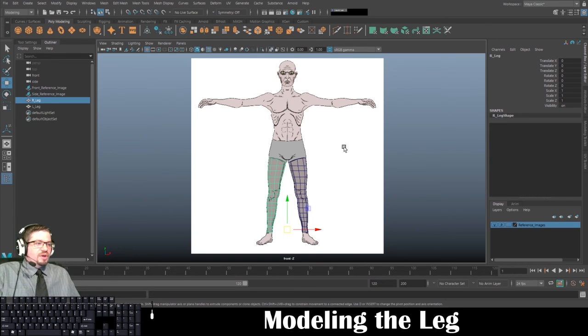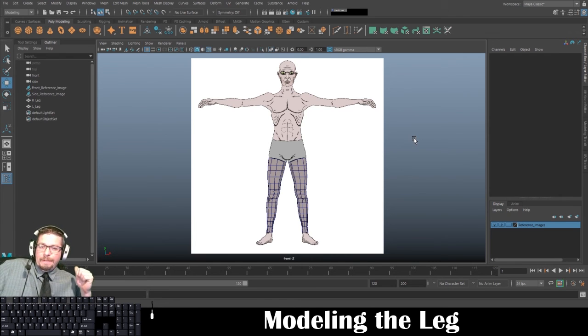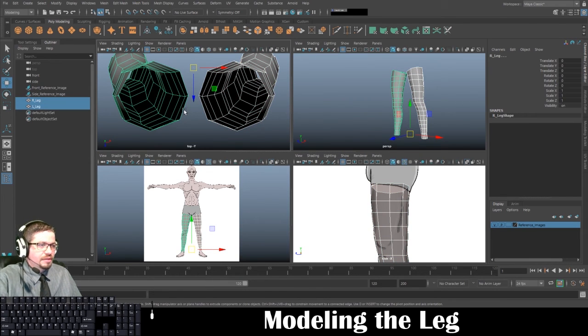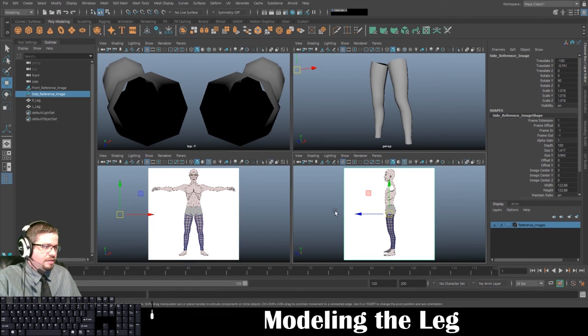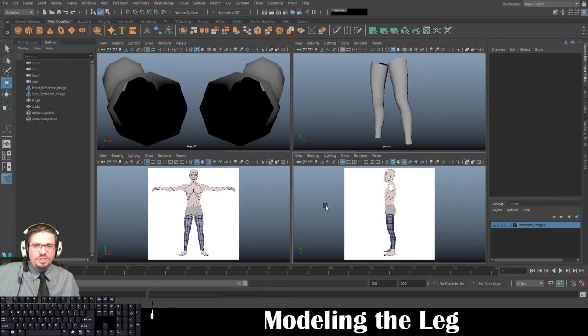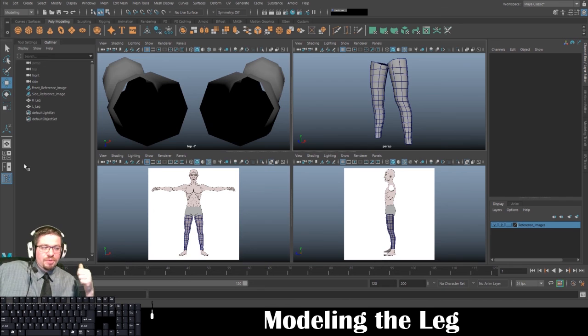And now, this is all I'm looking for in the submission. Submit a screenshot of the front image reference. I mean, you could technically submit a screenshot such as this, but definitely submit a screenshot of the front, the side, and the perspective viewport, all with wireframe unshaded, so including here. And then make sure you have good topology, make sure your model matches your reference, and then make sure you submit three screenshots, one of the front viewport, one of the side viewport, and then one of the perspective viewport. So just so we're all on the same page as far as submission guidelines.